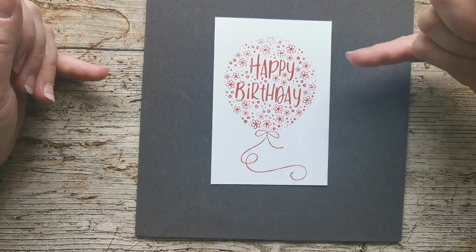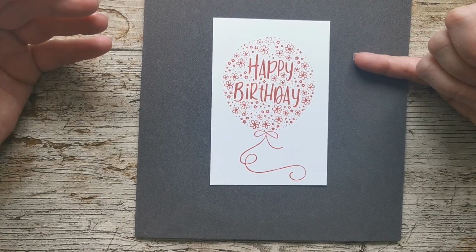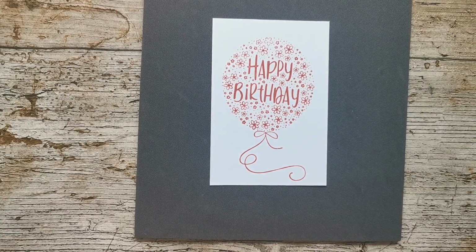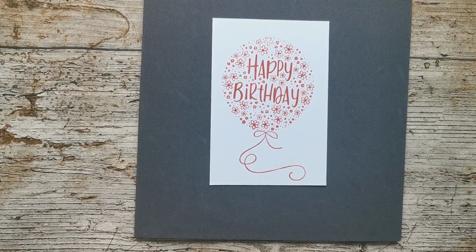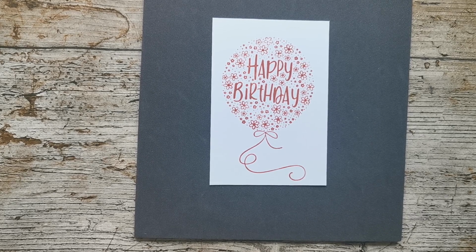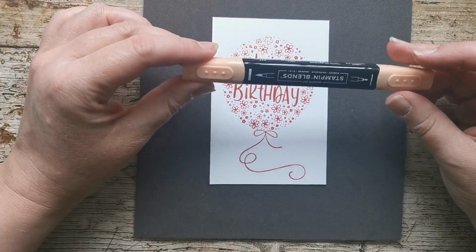Or you can colour in these flowers with maybe a different shade of orange. So you might want to use, for instance, pumpkin pie. I think I've got some pumpkin pie here. Shall I show you what they look like? If I can find them. So this is light pumpkin pie.